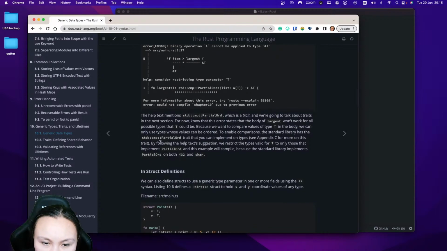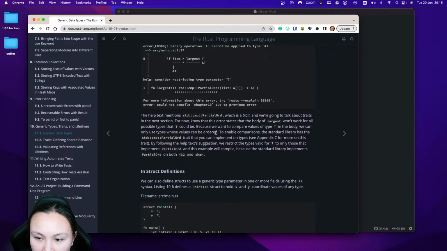It depends on what you put in, then it will work as well. So how can we fix that? Oh, you have to use PartialOrd, which is a trait, and we haven't learned it yet, so we probably want to learn that. To compare values of type T in the body, we can only use types whose values can be ordered.